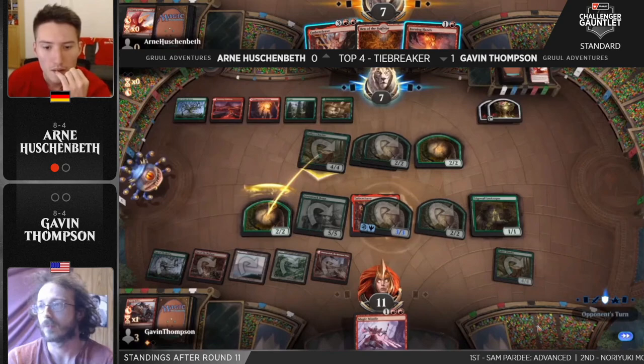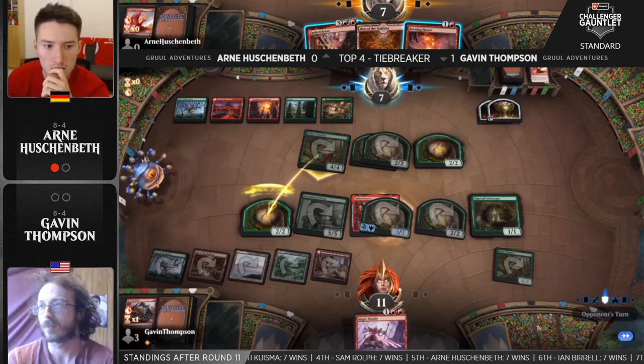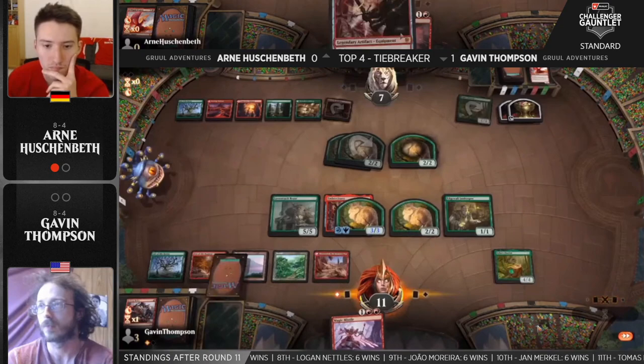So even if Burning Hands takes down the Embercleaved cat or maybe the chariot, all that has to get through and the Lovestruck Beast gets chumped. Yeah, it's possible that Gavin doesn't have lethal on his turn thanks to his Burning Hands. But that also means that Arne might not be able to deploy the Embercleave like he wants to. Yeah, let's see what happens here.